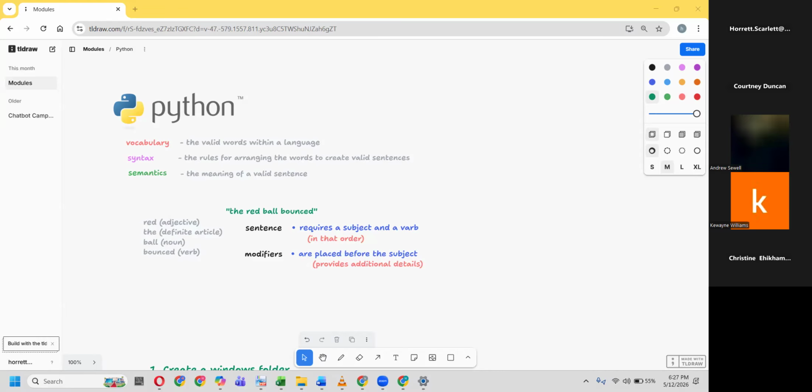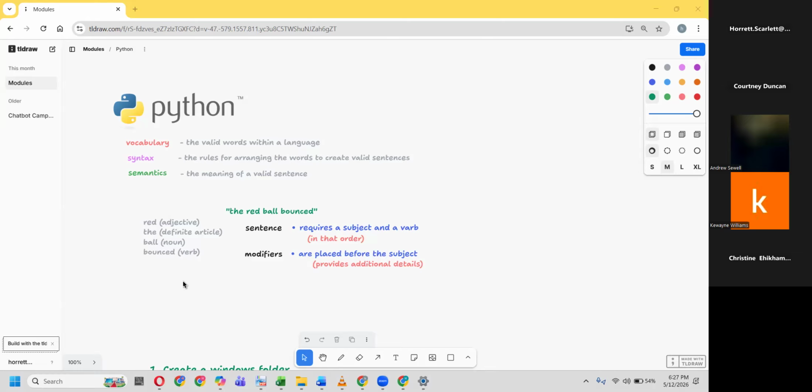All right, what I have below is just an example, the red ball bounce. So this is, as we know, the language, just normal language. But as we were talking about vocabulary, syntax, and semantics, we are saying here that within this sentence, there are valid words within the language. So we know the concept of a ball, the concept of a color such as red, an action or an activity such as bounce. We know all these concepts.